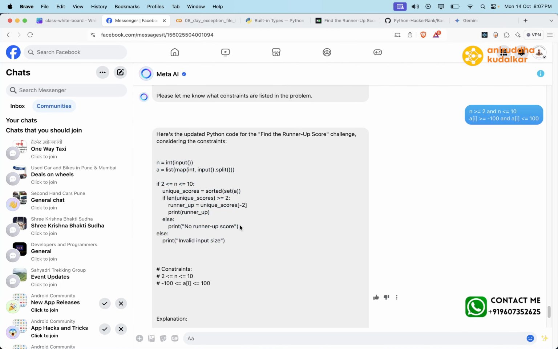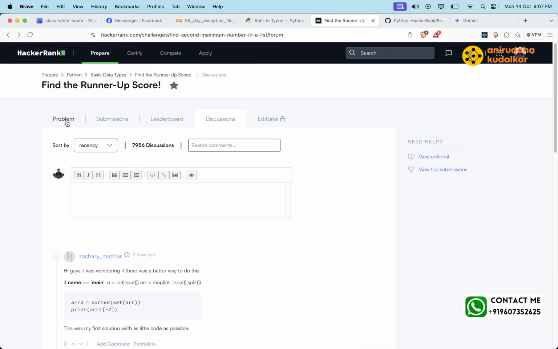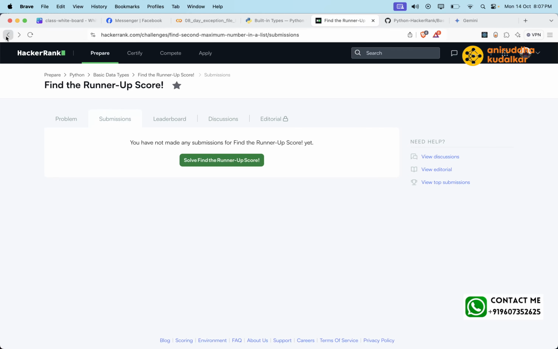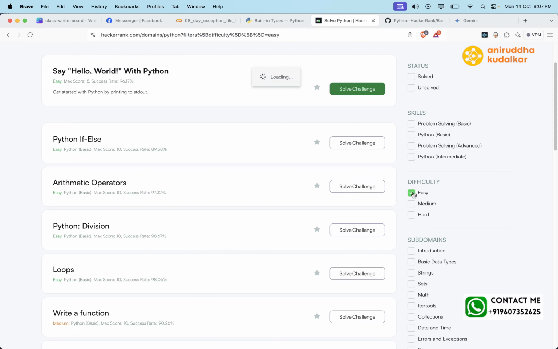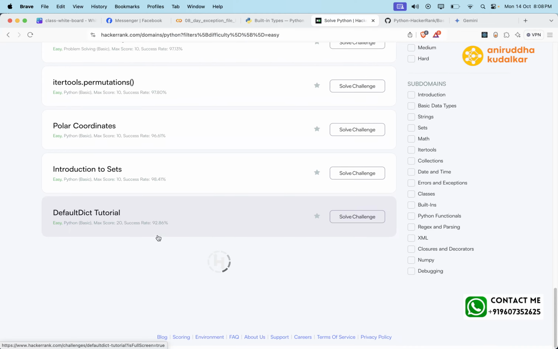But don't do this thing. Of course, if you're not understanding anything, you can take help of ChatGPT, Meta, or whatever, and see what exactly they have given. Try to read this problem 10-20 times. You will understand what's happening exactly. It's not that big a deal. That's why I start from simple, from foundations. Start from easy ones. Select only easy ones. There are many, and this is free.